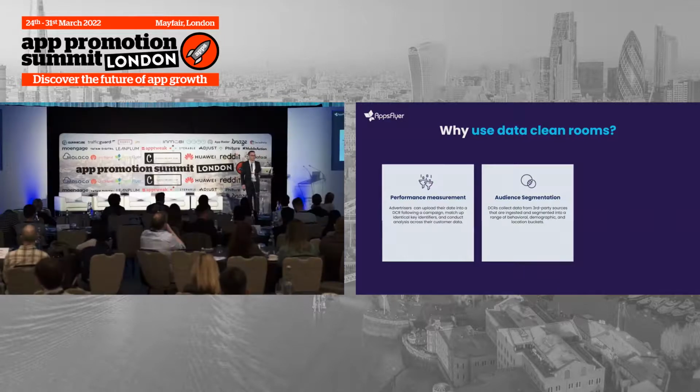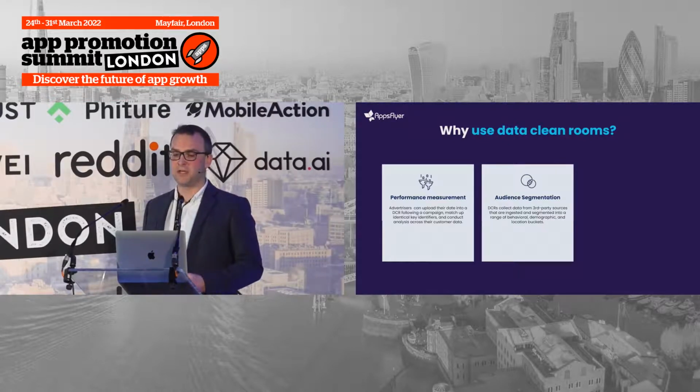So let's say, for example, you're in e-commerce, you could simply feed the data clean room with your CRM data, unique identifiers such as emails, postal addresses, for example, mobile IDs, and the purchase date. Then each media owner will include their ad exposure data and unique identifiers used to create the campaign audience. So you've got a really good opportunity there to then accurately measure that intersection between new customers and those exposed to the campaign.